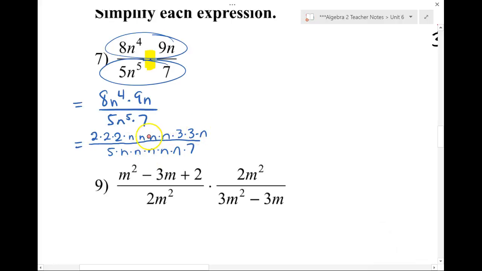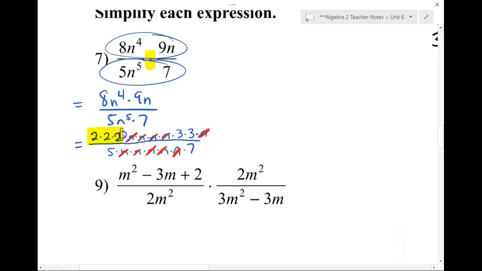I see I have plenty of n's to cancel out, so I can cancel 1 here, 1 here, 1, 1, 1, 1, 1, 1. Remember, you can only cancel out 1 for 1. So if there's one n on the top, you can cancel out 1 n on the bottom for each one that you have. I have 5 n's on the top, and I happen to have 5 n's on the bottom, so I can cancel out all of those. And then the 3's, there's no 3's on the bottom either, so I can't cancel those out.